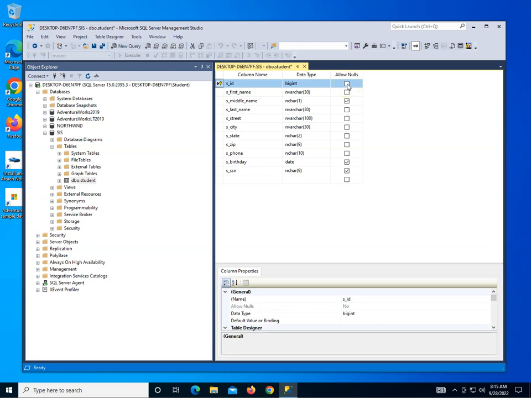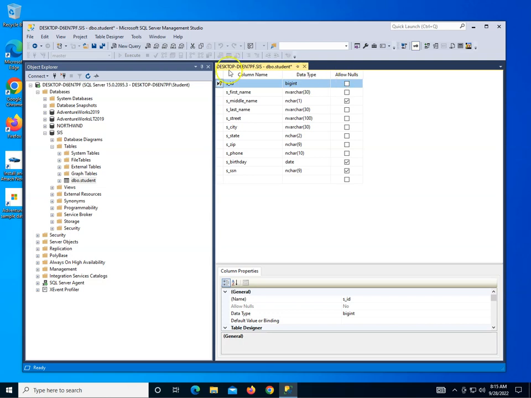Furthermore, SQL Server organizes the table by default, indexes it based on whatever is designated as the primary key. You can only have one primary key per table. Now it is possible to have a combination of fields be the primary key, but the combination has to be unique, of course. We'll have an example of that in another table a little later in this series.